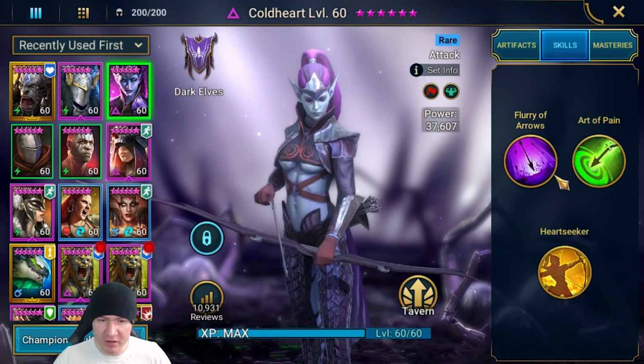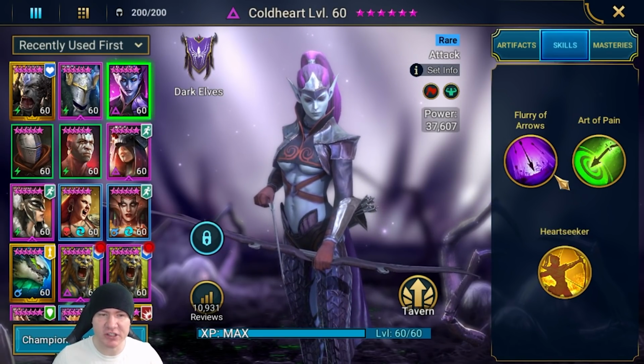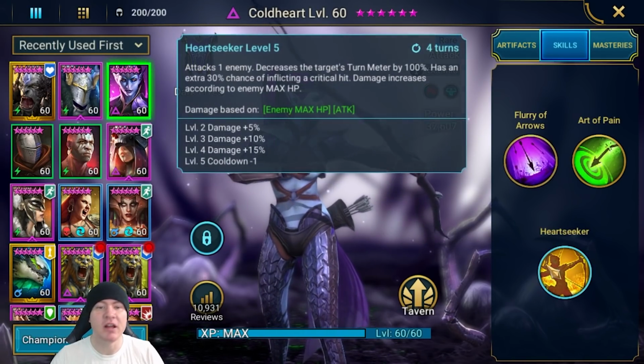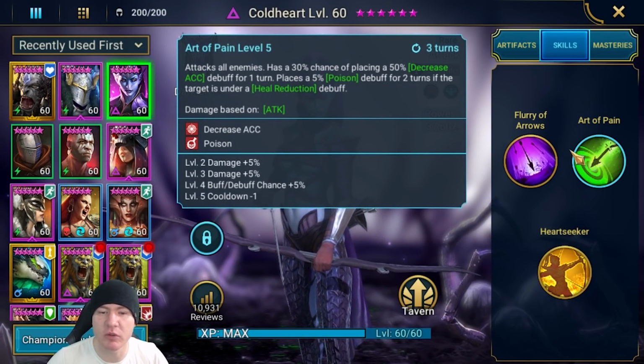And then we do have Coldheart in the mix, more so to speed things up. She's not necessary here, but I had her sitting around. I had her kind of ready for this, so we throw her in. She does have a 4-hitter on the A1, big damage on the A3 with turn meter knockback, and then she's a little bit of help on the waves, but not the way we have her built.